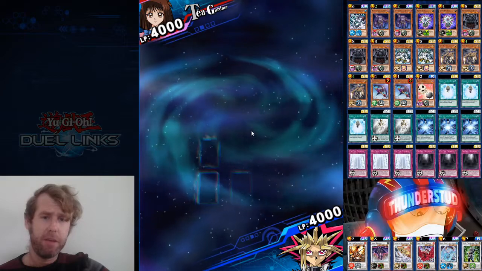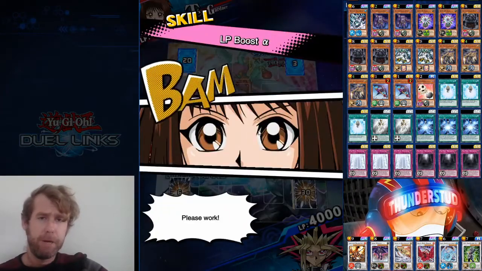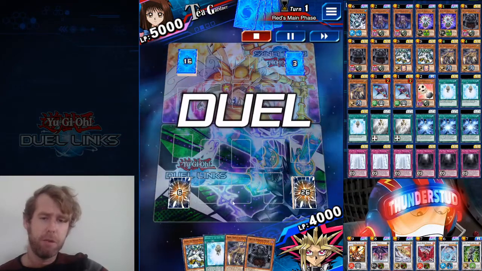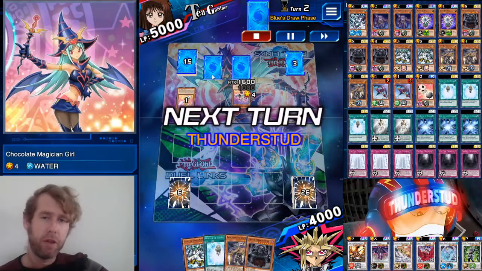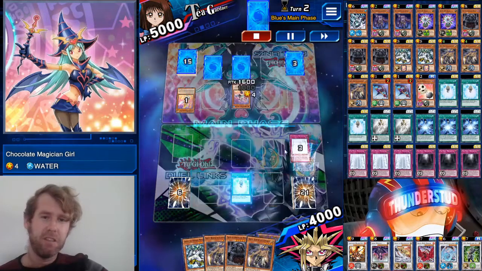Alright, here's the next duelist. We're going second. He's using a Berry Girl map. Oh no, it's one of those animated ones. Very cool. Sets a back row, uses a Magician Girl too, so this guy's fully dedicated. Gotta love when people are conscientious of their sleeves and mats.